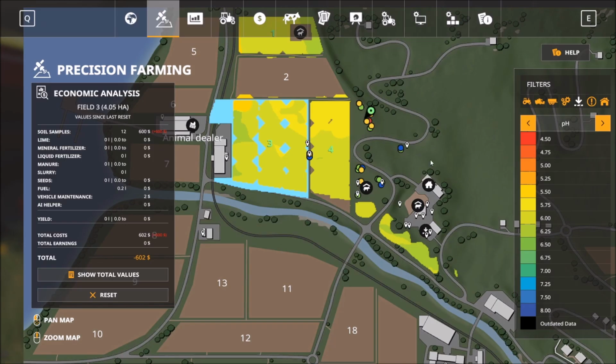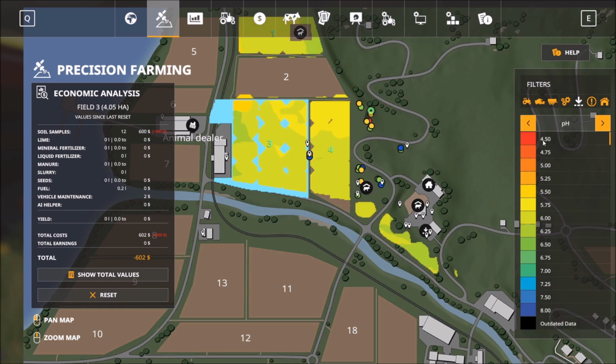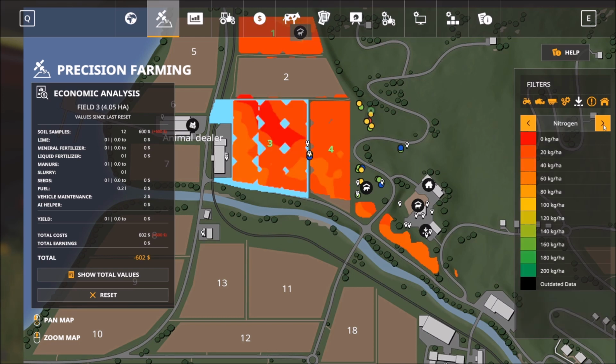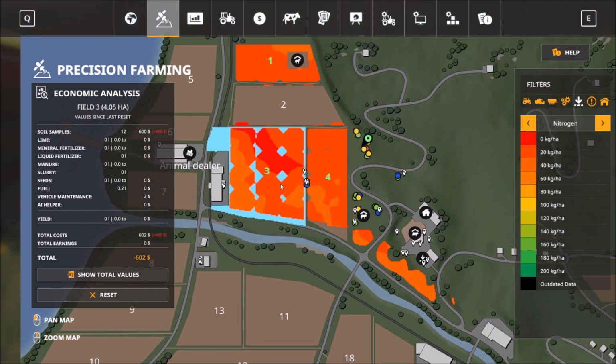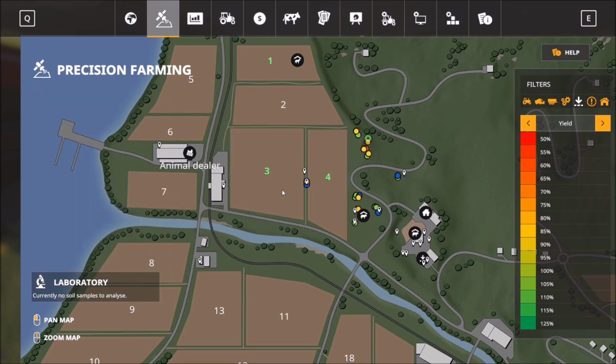But as we come back to the precision farming, we're going to have to start balancing out the pH in order to maximize the yield, and then also the nitrogen. Oh, excuse me, I misspoke on that. The pH is going to be dealt with the lime. I'm sorry, I got them backwards. So the pH is going to be dealt with the lime spreader. And then the nitrogen content is where the fertilizer comes in, whether it's manure, slurry, or the store-bought. So my mistake there. I apologize for that. I got a little ahead of myself on that. And then, of course, moving forward, we're going to be able to see the yields, but we haven't quite gotten to that point just yet.